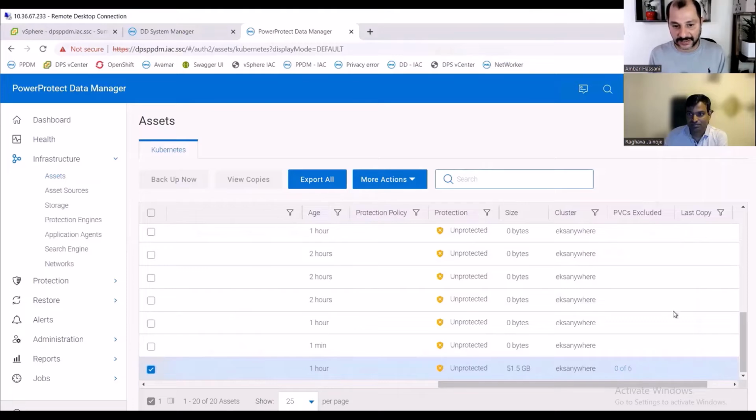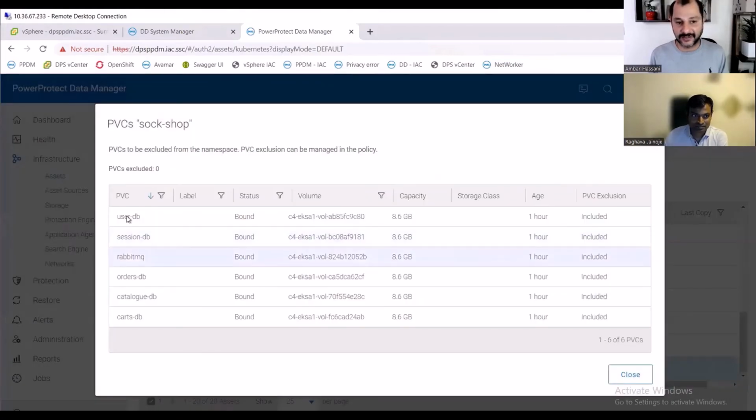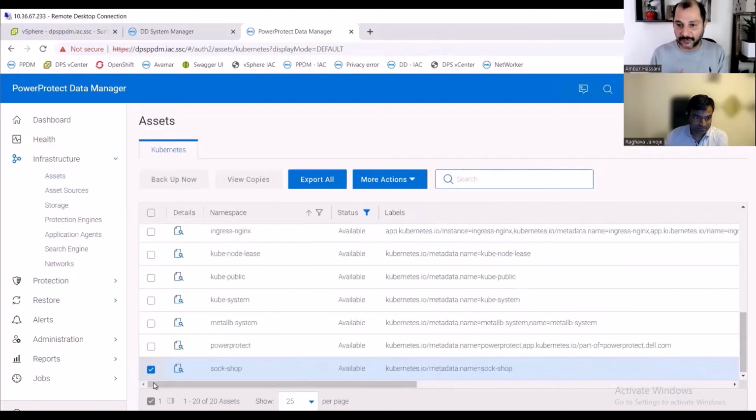Right now, the status of all the assets is unprotected. And what we are going to do, what Raghav is going to do, is basically protect this particular namespace itself, which will include the pods, the TLS secrets, and most importantly, the data, which is these 6 PVCs. But before doing that, we will punch in some of the application workflows in terms of creating a demo user and a sample order, let's say that, right?